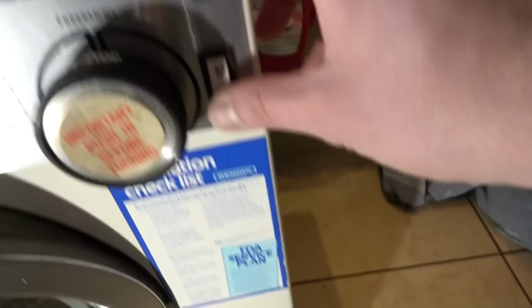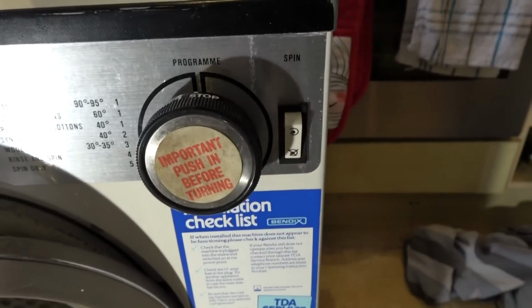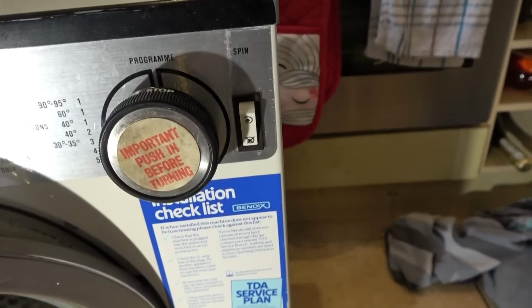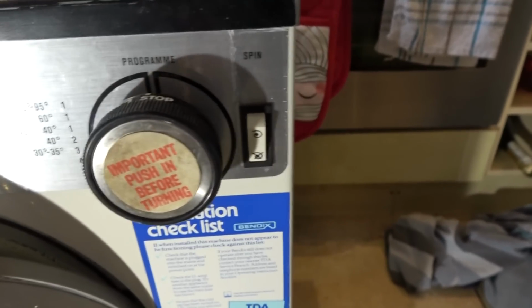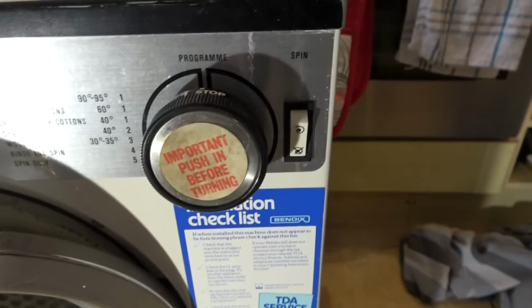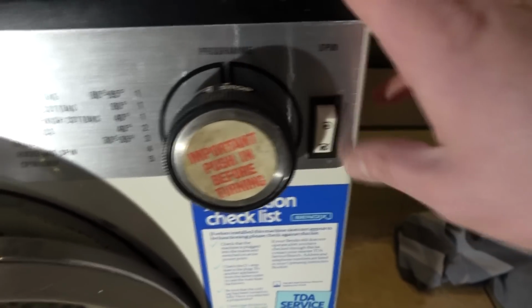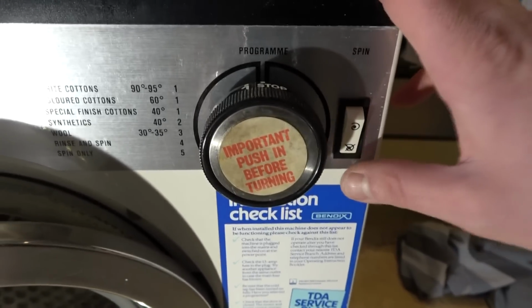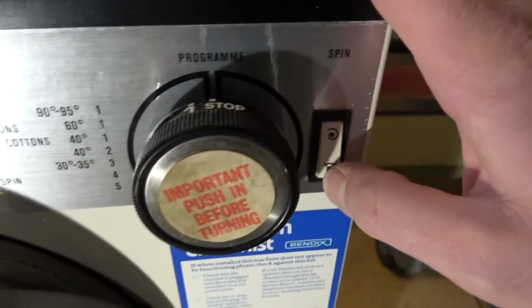That also being said, if you don't want a final spin, just click that and it will drain after the final rinse. Go to click as if to go to spin and it will just completely stop the timer. So there you go. And then what you can do is basically switch it on for 30 seconds and switch it back off again if you wanted to. So essentially this is a bit like an on-off switch on the spin sector.